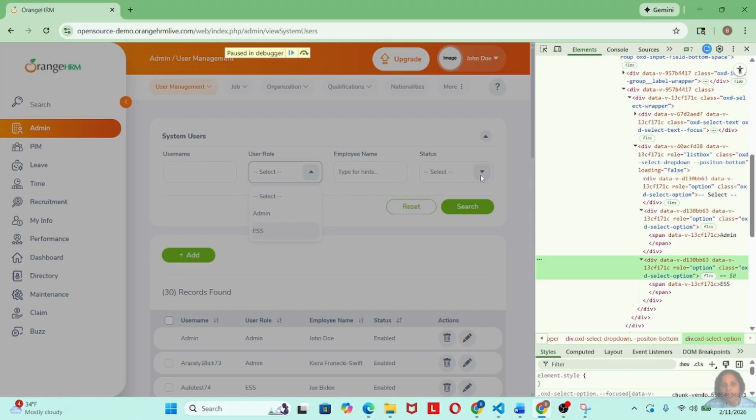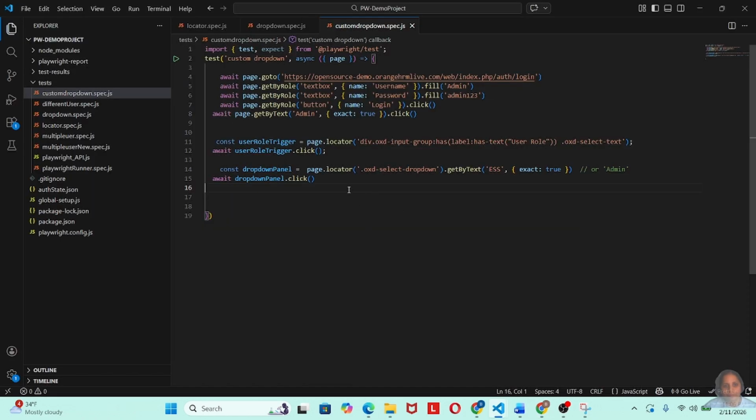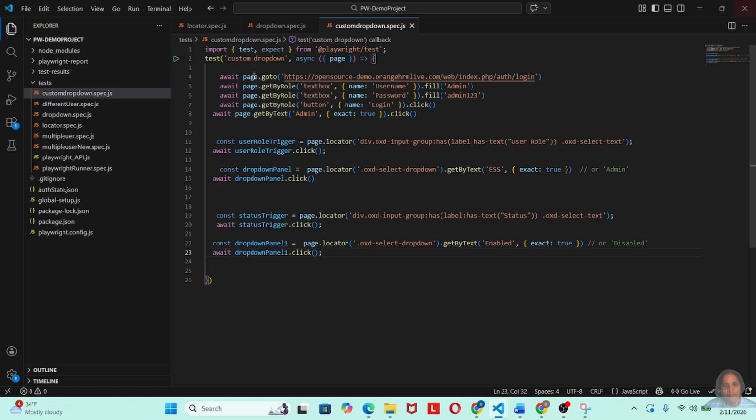The same way this is for the user role, and for the status I'm going to do the same thing. I'll bring the code. So here the label was user role. We filtered using the user role, but here we are going to filter using the status.